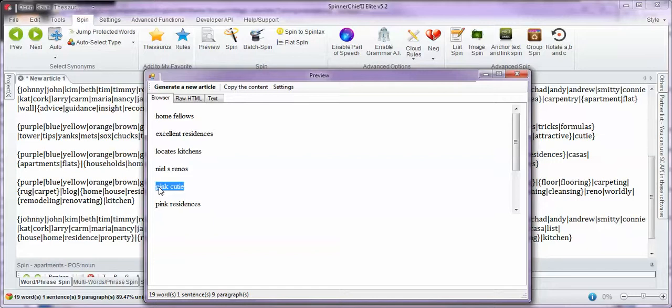And then, of course, not all profiles are going to make things about what they do or what they're interested in. Sometimes people just make random profiles, like Pink Cutie. It's just a random profile. You have to mix those into Pink Residences. That's basically just the color plus the keyword. So red house, whatever, things like that. Pink Space is another one. Angie Space.